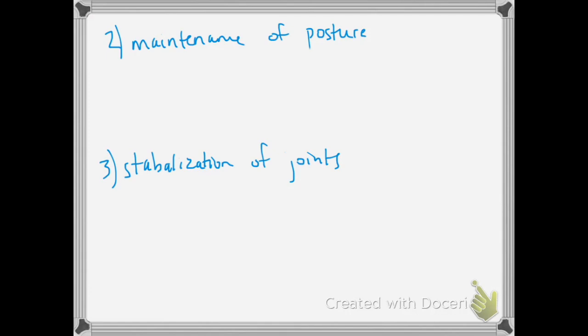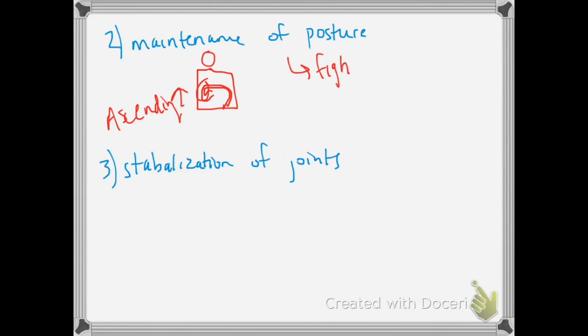But the other thing he talked about fighting gravity, we have the smooth muscle in the ascending colon. So let's say that's my head, and that's my chest and my abdomen. In this I have the large intestine, or colon, and it's kind of shaped like this in the body. And this portion right here is the ascending portion. So it moves food in an upward direction against gravity, and that was just something that he was mentioning. So this maintenance of posture is fighting gravity. And when we look at skeletal muscle, that's really what's giving us our posture.